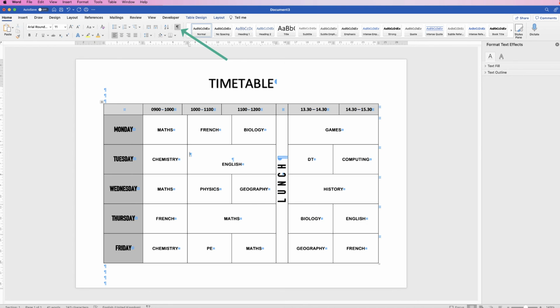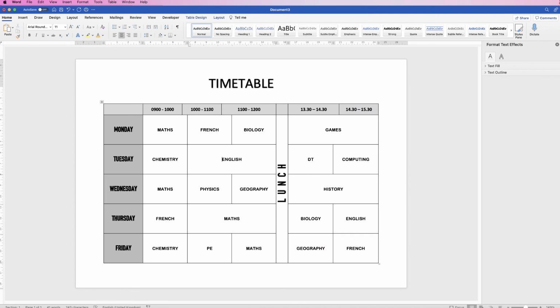Okay, let's use this icon here, see where we are with things. So let's delete that, and then let's center it. There we go. Take that off. Perfect. So sometimes things do go wrong, even when I'm sorting them out. But this little icon up here is really helpful. If you click on it, it'll show you all the little marks, and where you've got return marks and that sort of thing that just might be moving things a little bit out of place. And then just click away and it will all disappear.